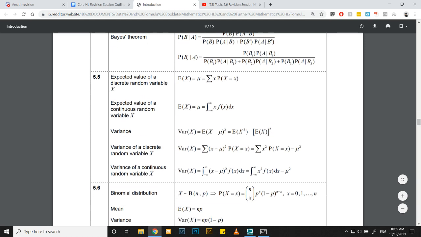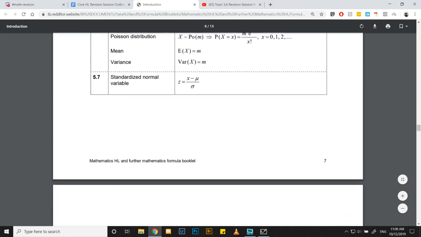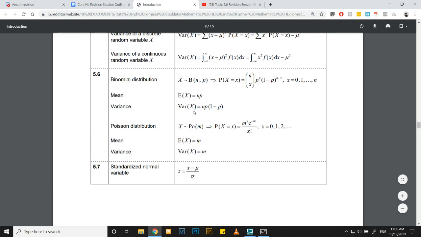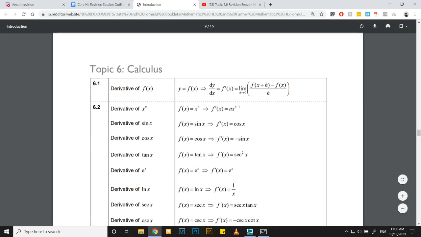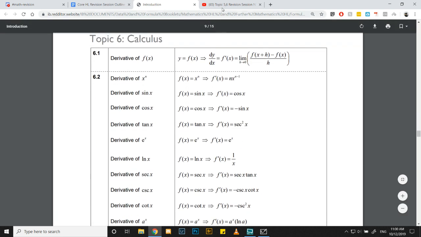You should know how to use your calculator so that you can give them back an answer really quickly, really fast. They don't even waste time explaining how you got this half the time. So you just plug in binomial NP, find your value, state what it is, and just give the answer at the end. And now we move on to calculus.